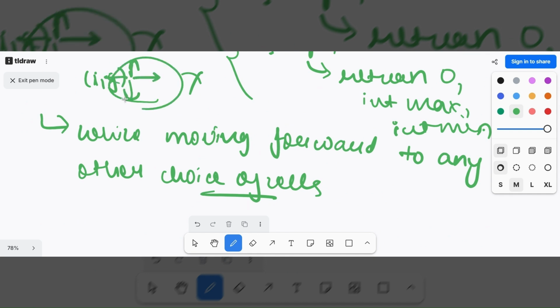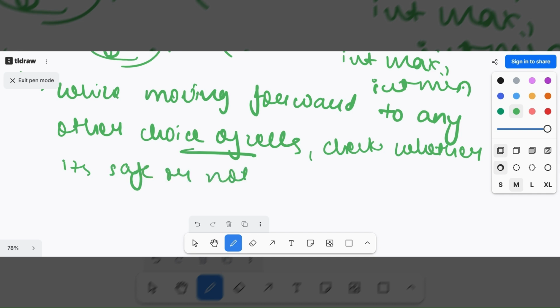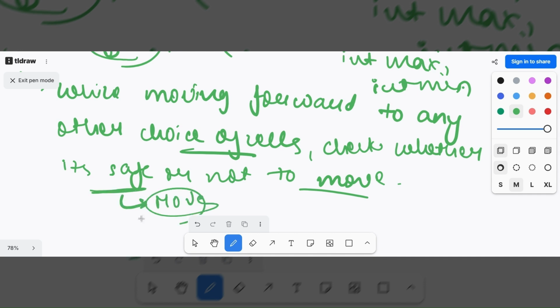So there are four different choices in which I could move, and that's why we are using DP over here. So while moving forward to any other choice of cells, check whether it's safe or not to move there. If it's safe, then only move, otherwise do not move.